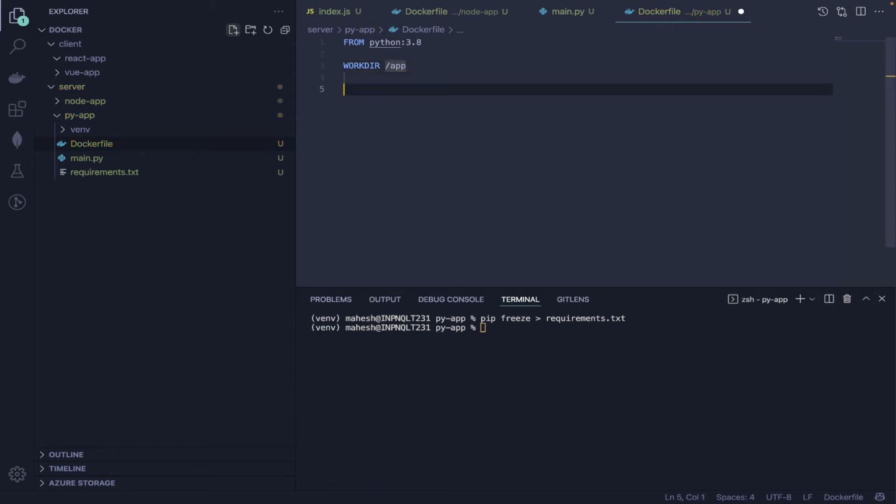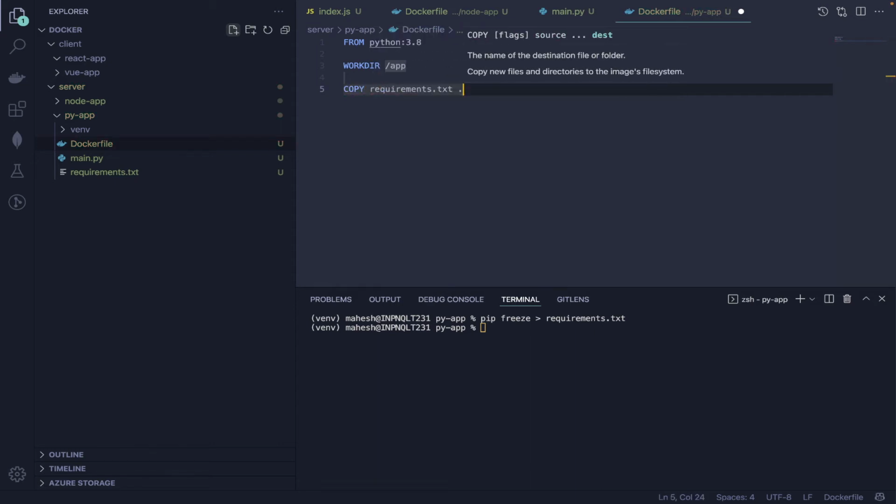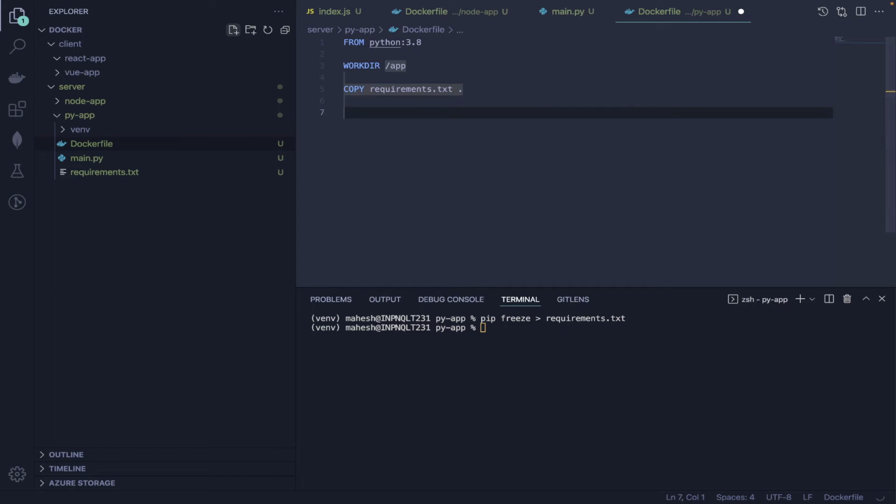After that you can say I need to copy first your requirements.txt to the current folder. After that I need to run the command to install all the things. So you will say pip install -r, the name of your txt file where all the dependencies are given.